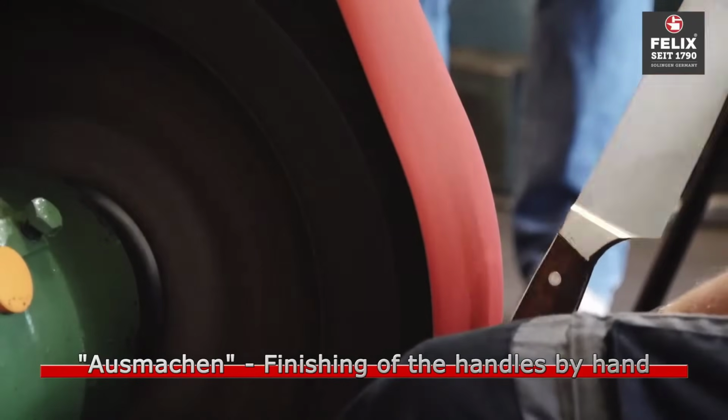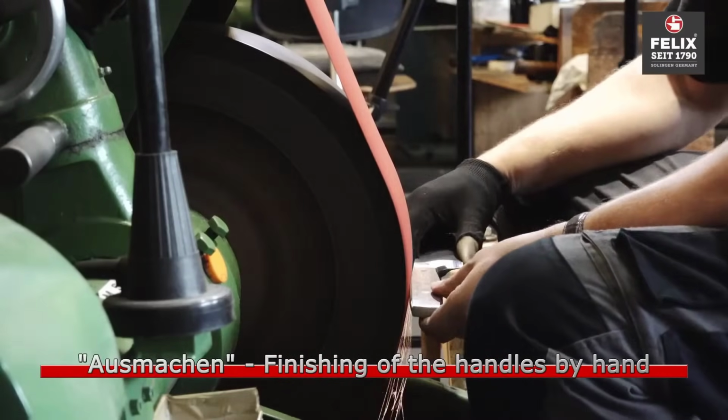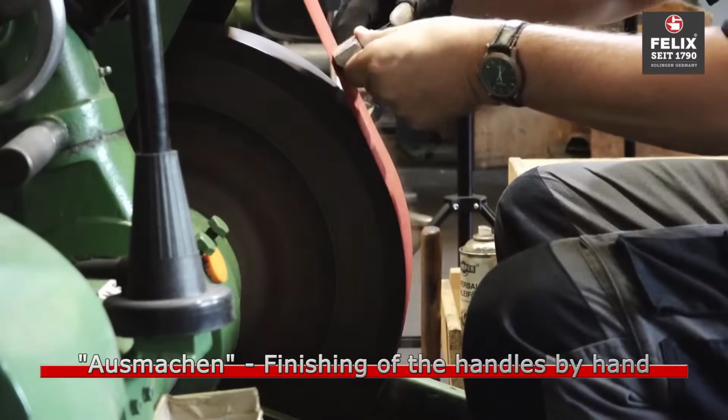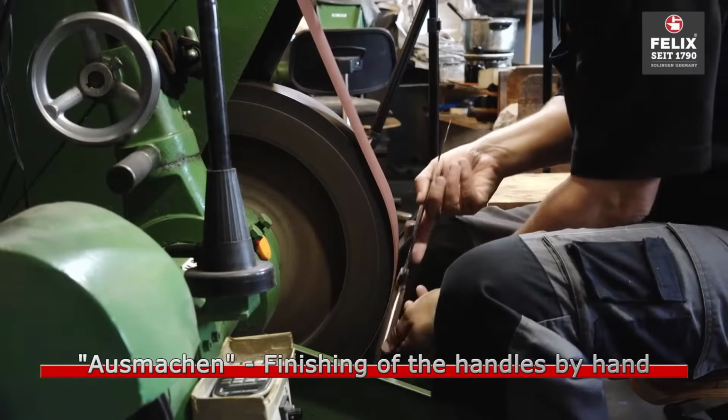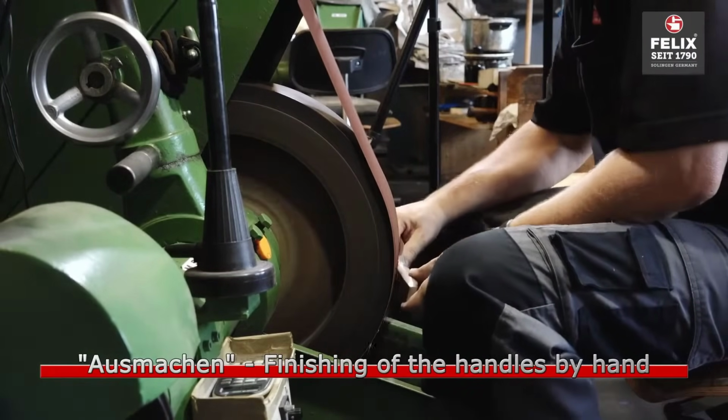The final stage involves meticulous hand finishing of the handles. Craftsmen focus on shaping, sanding, polishing, and detailing the handles to achieve a comfortable grip and a visually appealing finish.